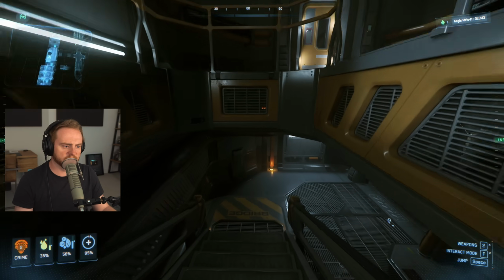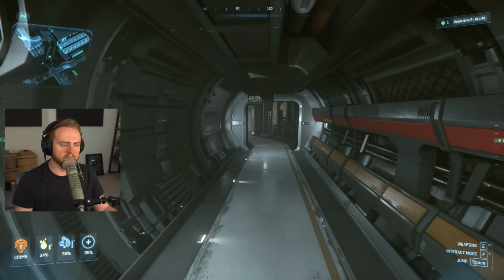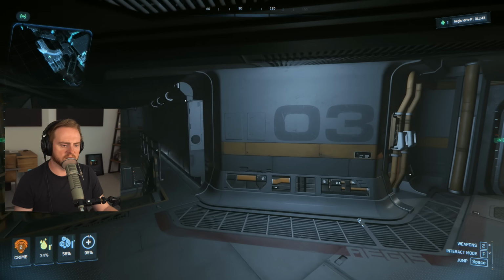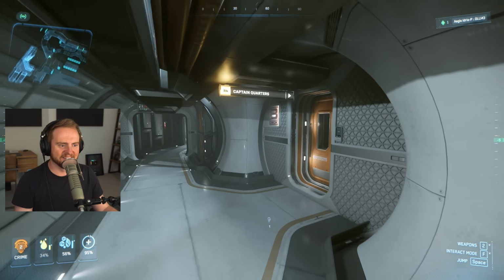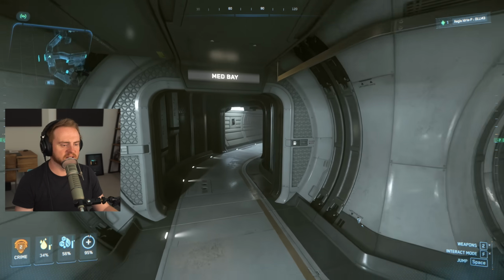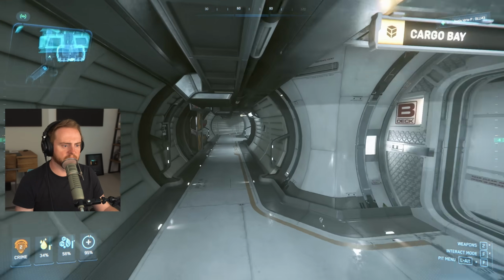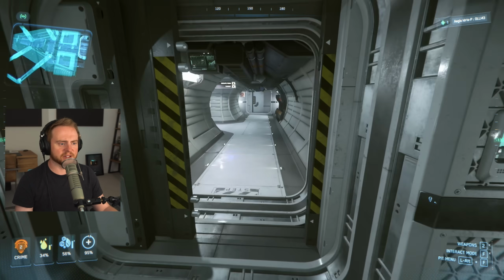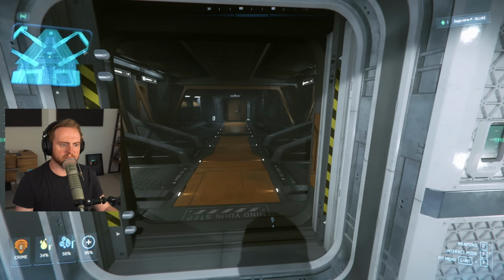Let's go back down. It must be near the engine room. 100%. So let's go and have a little proper look. Ready pilot room. It's not in here, is it? No. That takes you downstairs, which makes a lot of sense. That's the mess hall. That's the captain's quarters. Docking collar. Med bay. Weird room. Cargo bay. Med bay. You see how long it takes you to run around this ship, guys? It's no joke. This is escape pods and turret.